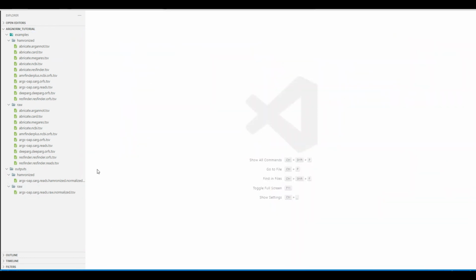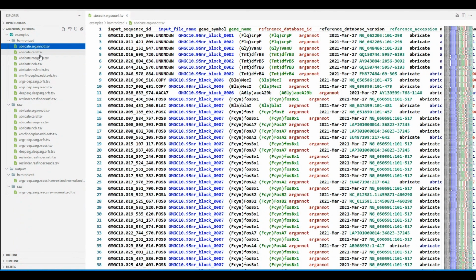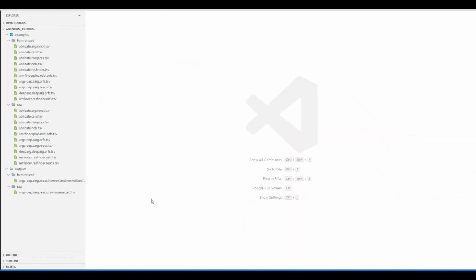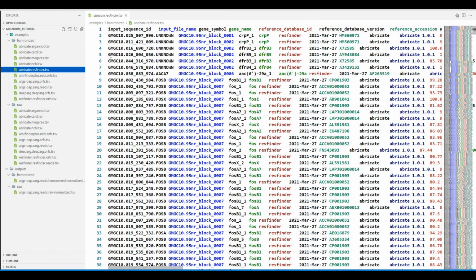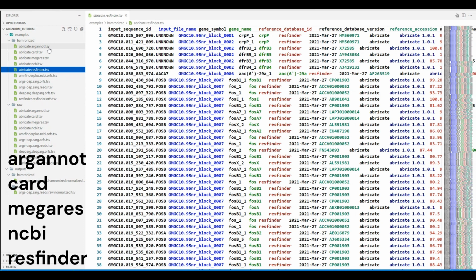Let's now maybe normalize a couple of abricate files as well. One thing to note is that the Abricate tool can do ARG annotation with different reference databases. As we can see, we have abricate.argannot.tsv, abricate.card.tsv, abricate.megares, abricate.ncbi, and abricate.resfinder.